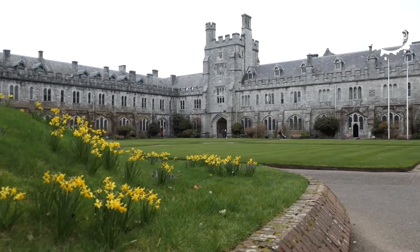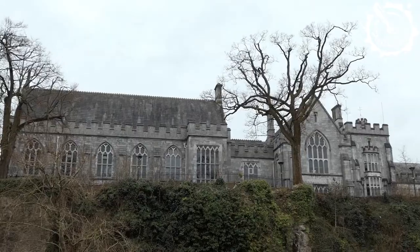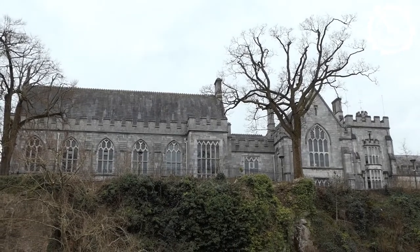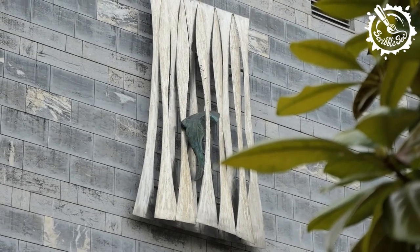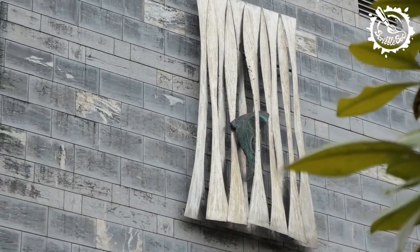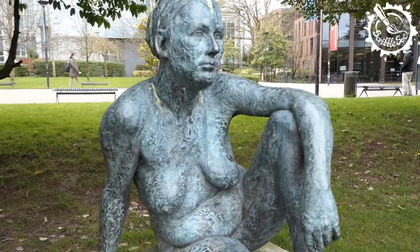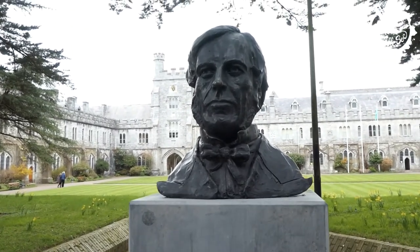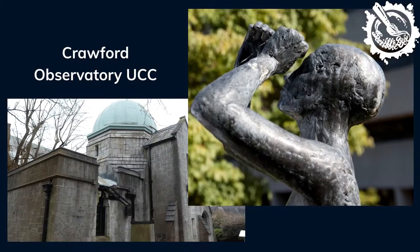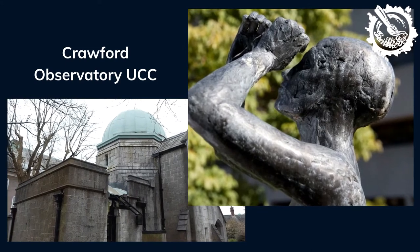Closer to the heart of the campus, the architecture assumes its signature gothic revival style blanketed in creeping ivy. You can wander around the campus and find all sorts of beautiful things, such as the Holman Chapel stained glass windows by Harry Clarke, whose work we looked at in last month's video, or charming obscurities like this sundial. The grounds and gardens of the main campus are dotted with outdoor stone and bronze sculptures, including busts of historic figures such as mathematician George Boole, for whom the library is named, and other more abstract figurative pieces like these stargazers outside the verdigris-domed Crawford Observatory.